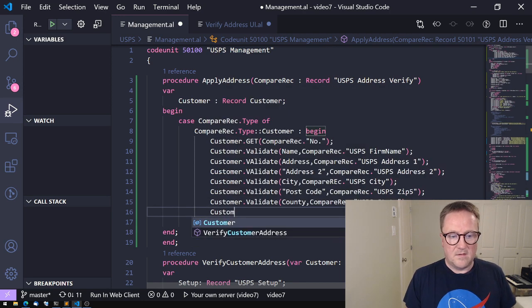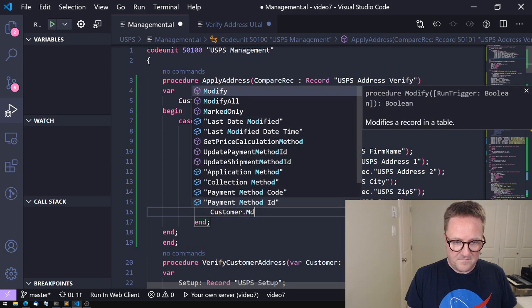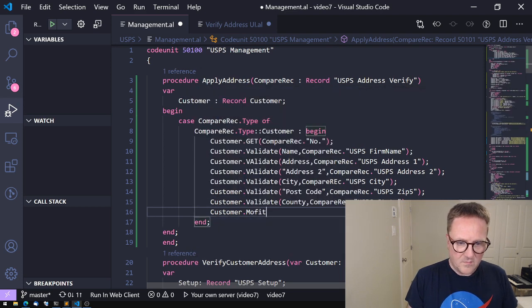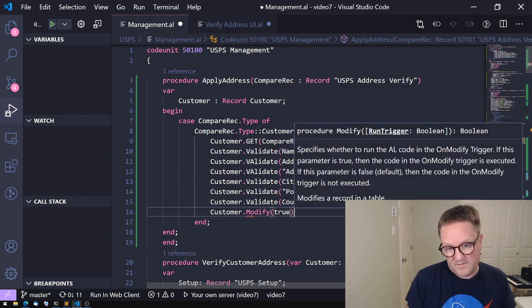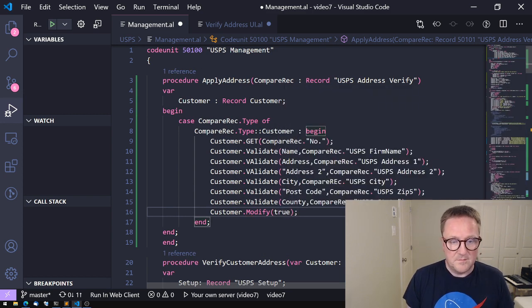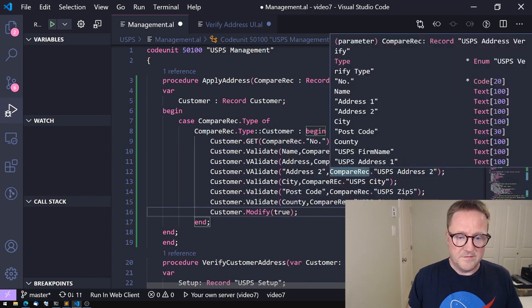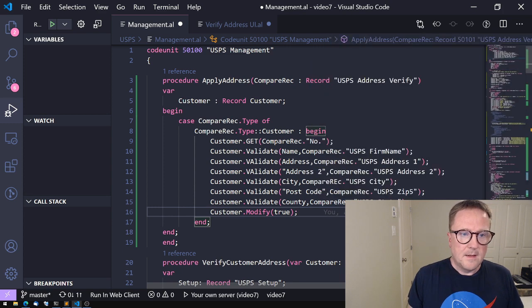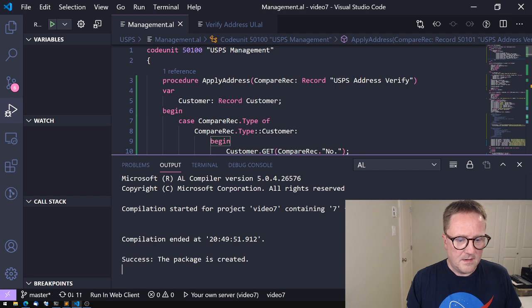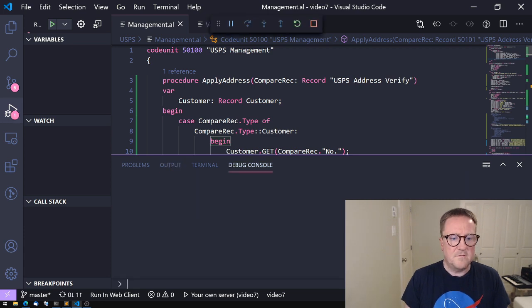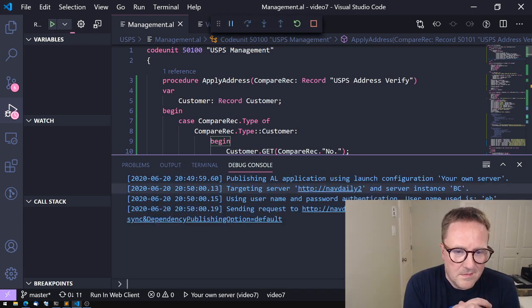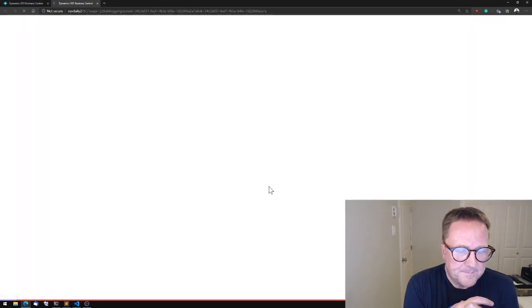And customer.modify, wow, modify true, because there might be people who want to be in on this. And I guess that's it. Let's compile it. It works. So, moment of truth. Let's see if any of this worked.